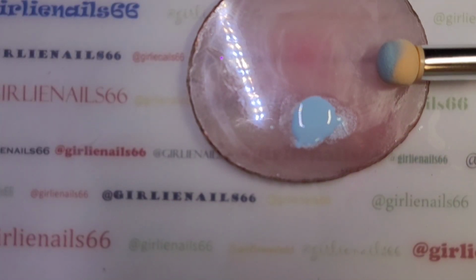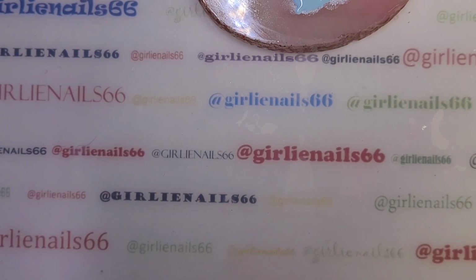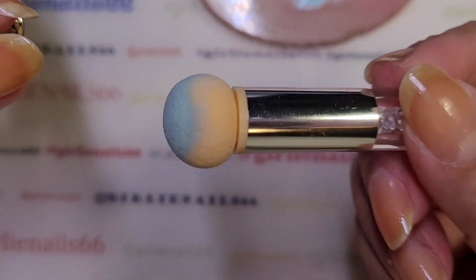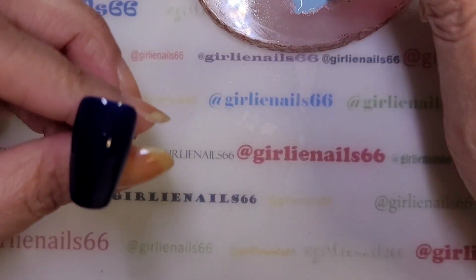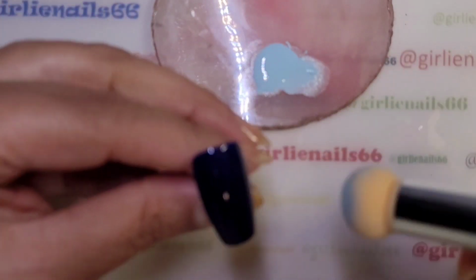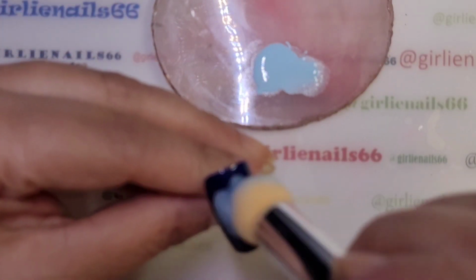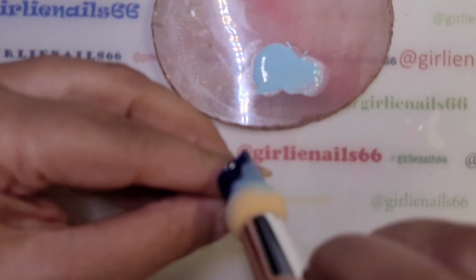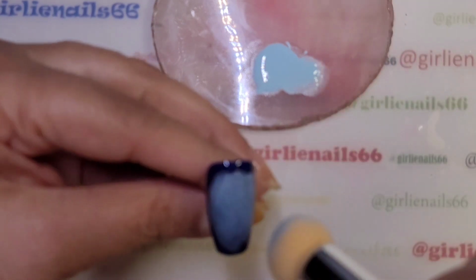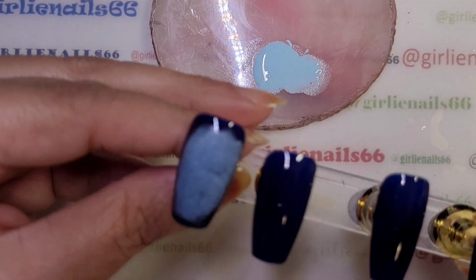Okay, so I just mixed it up. And now what I'm going to do, this is just one of those sponge applicators. So I just dab it in, and then I'm just going to tap it on. I go to the edge, but not quite all the way.